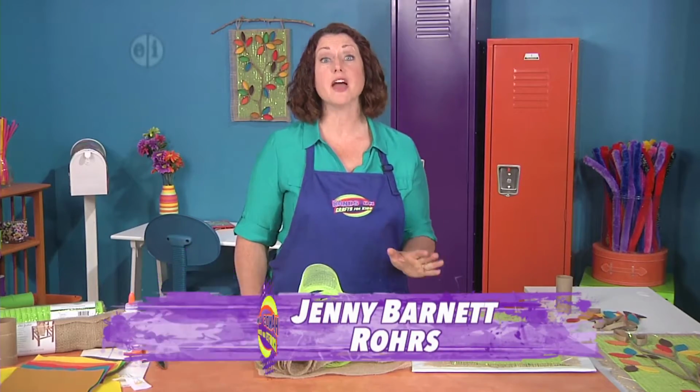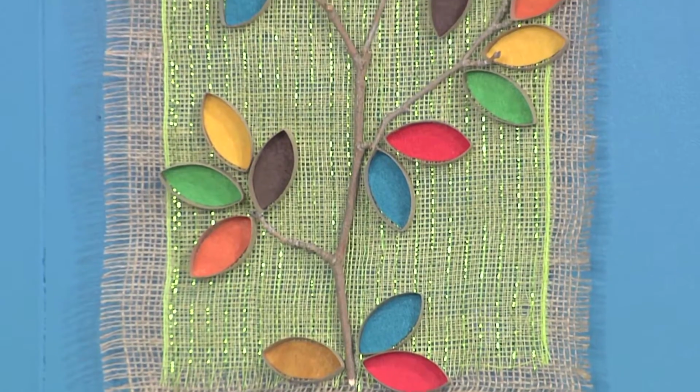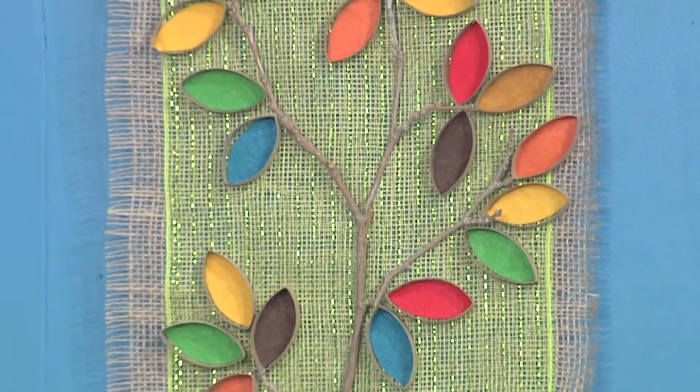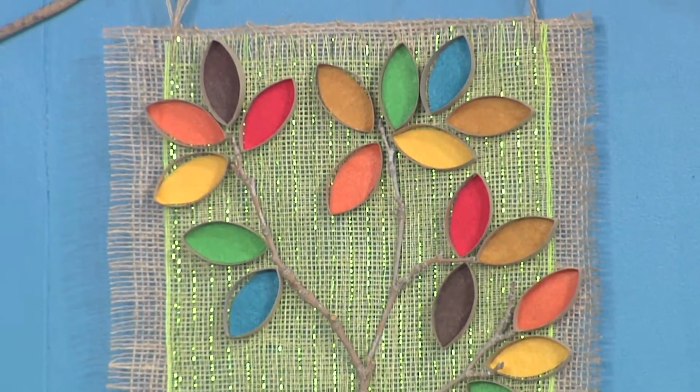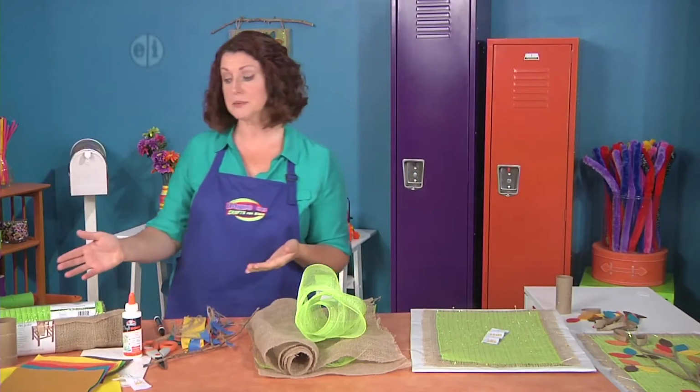Let's get creative and bring our favorite outdoor things inside. This leafy tree banner is a great way to bring the trees inside with you. And we're going to do some recycling, which is really nature friendly as well. To make this craft, we're going to need some supplies.